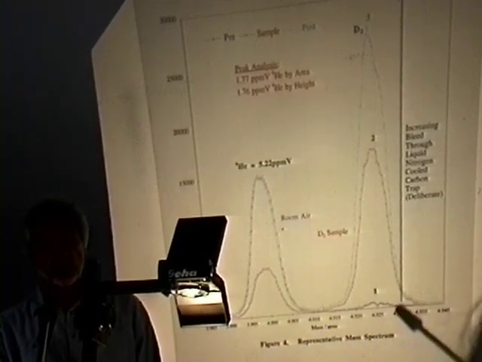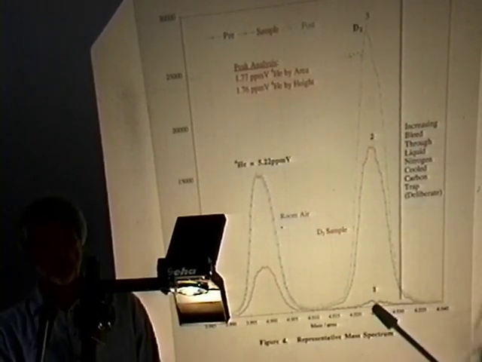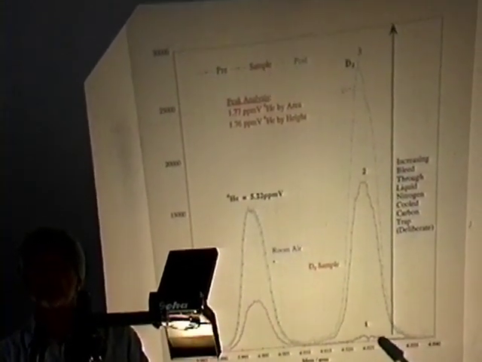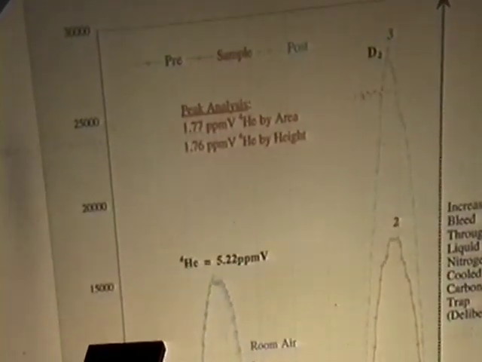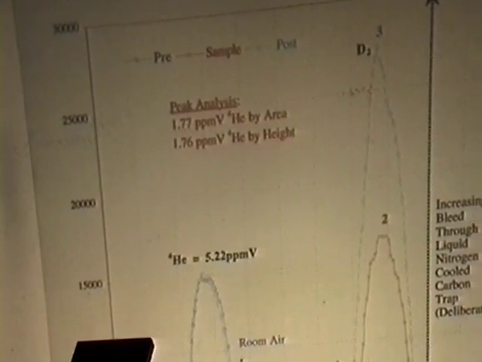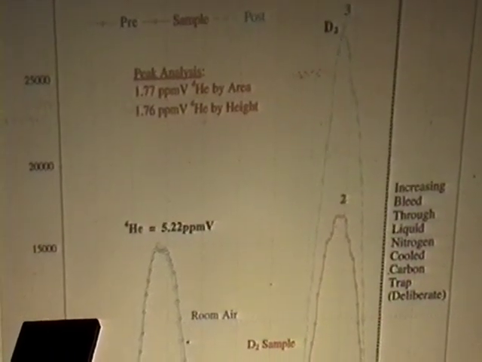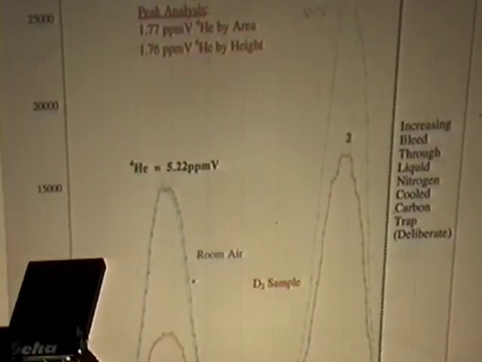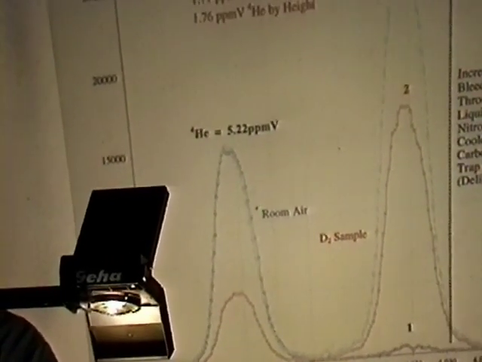As a matter of practice, what we normally do is operate the liquid nitrogen cooled carbon trap in such a way that no D2 is admitted to the mass spectrometer at the time that helium-4 is being measured, but it is possible to warm up, or at the end of a long day's experimentation, there's some leak through of D2 so that we can see the 2 mass 4 peaks and be comfortable that the peak that we're observing is helium and not deuterium.